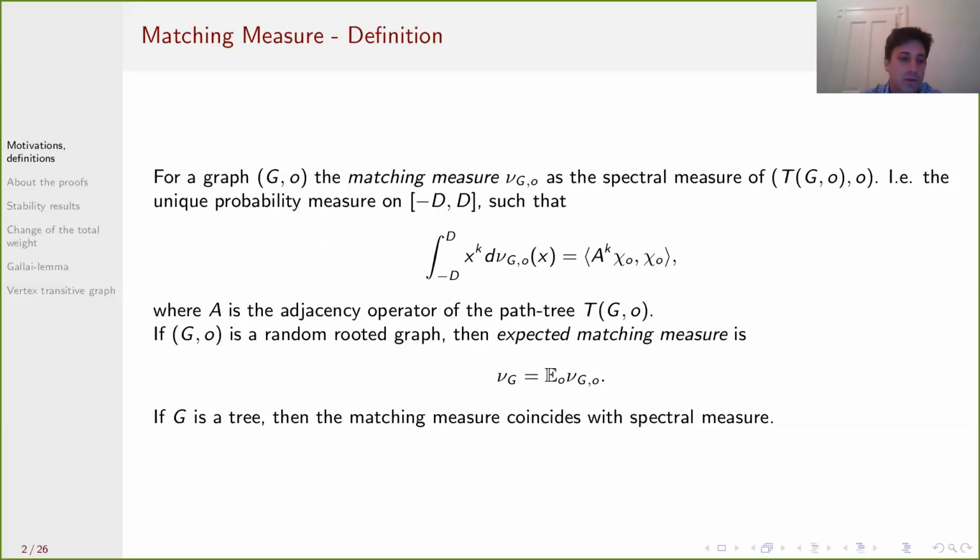And there are already a lot of works that considered spectral measures of trees. They try to understand the behavior of the spectral measure of the trees around 0, also at 0. There are several works. For example, there is the work of Bordenave and Salez. They investigated the atom at 0 for unimodular random trees, and there are also several others, by Salez, Bordenave, Chen, and Virag, and so on. So in some sense, you can think about the matching measure as a generalization of spectral measures of trees to non-trees.